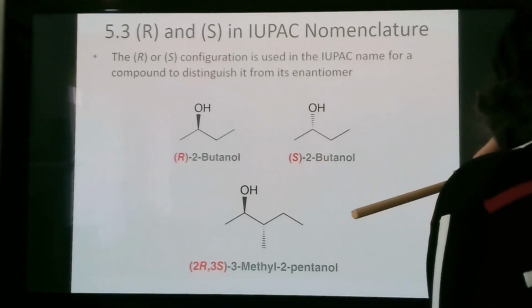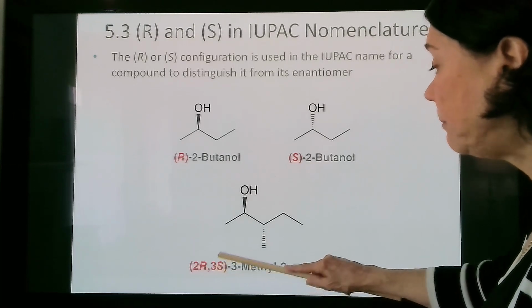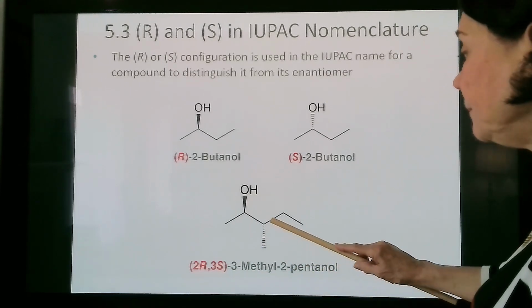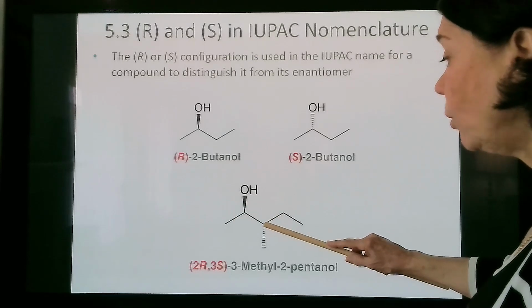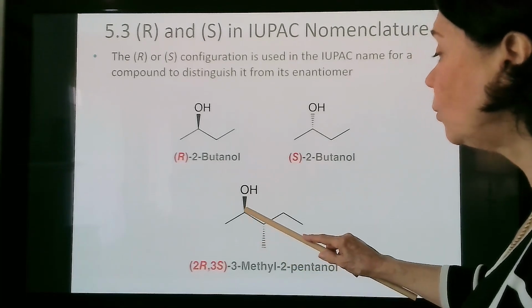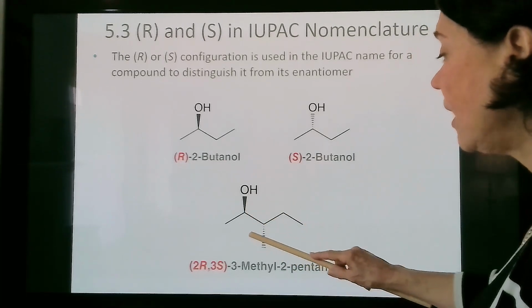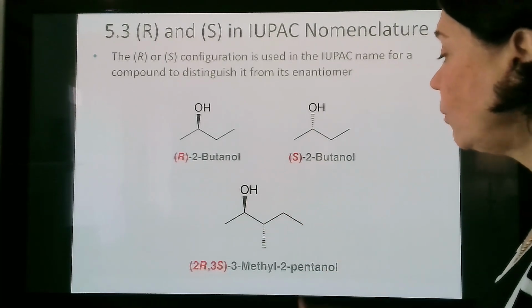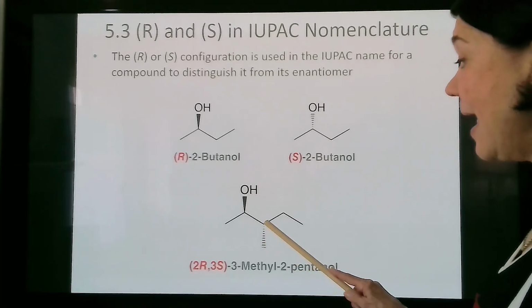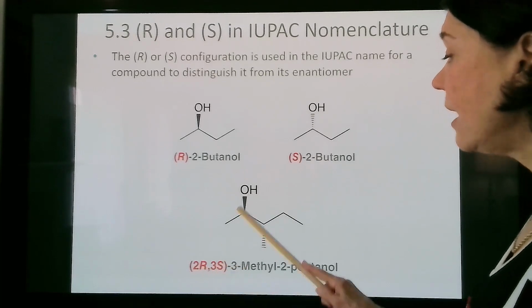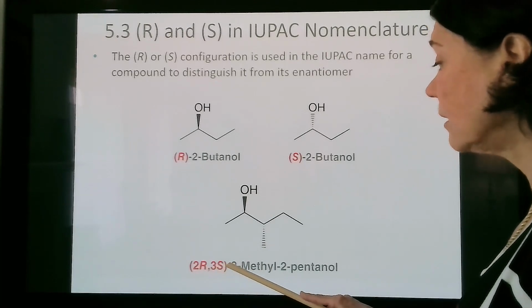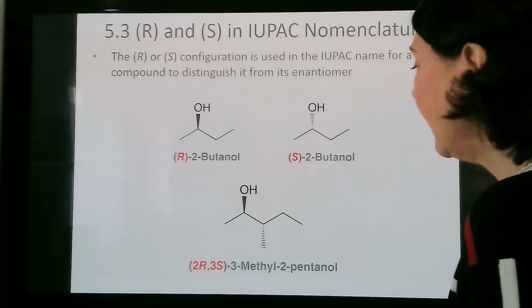Okay, and here it's saying that the chiral carbon at the 3 position, the one which bears the methyl, is S. And we can work through that. Remember that this has a hydrogen which is coming out at you right now. So if we determine this with the hydrogen coming out at you, we would say that's highest in priority, that's next, and that is going clockwise. And when you flip this over to put the hydrogen going back, it would be counterclockwise, so that's S. So this is 2R, 3S. That takes care of both those chiral carbons, and they are in parentheses, all italicized, followed by a hyphen.